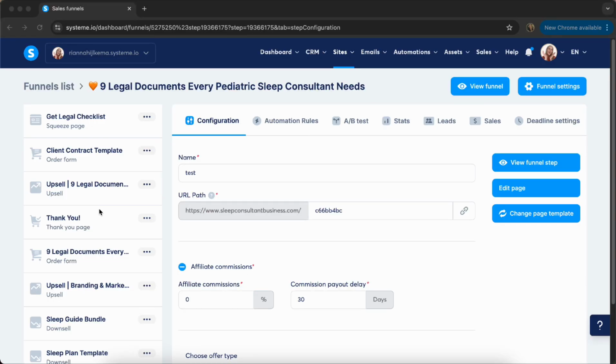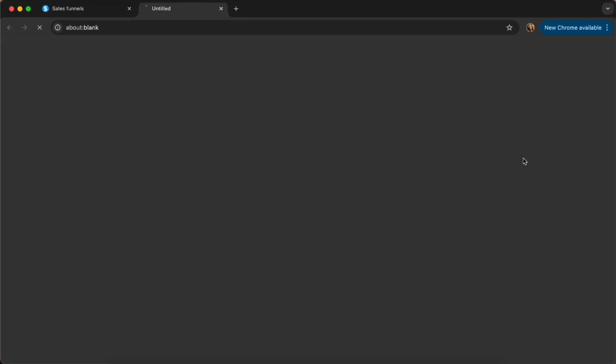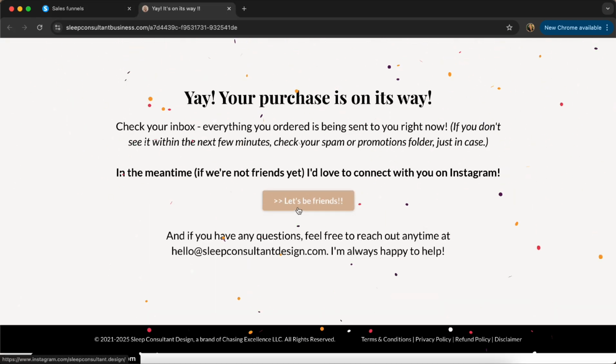All right, the thank you page. Let's dive in. All right, now we're getting to the fun part, at least for me. That's the thank you page. Not only does this confirm that the people who went through your funnel actually bought something, but look at this cool confetti coming down. This is something that I saw Aaron explain, and it's created on this website, Confetti page. It's for free. It's very easy. I'm going to show you how to do that.